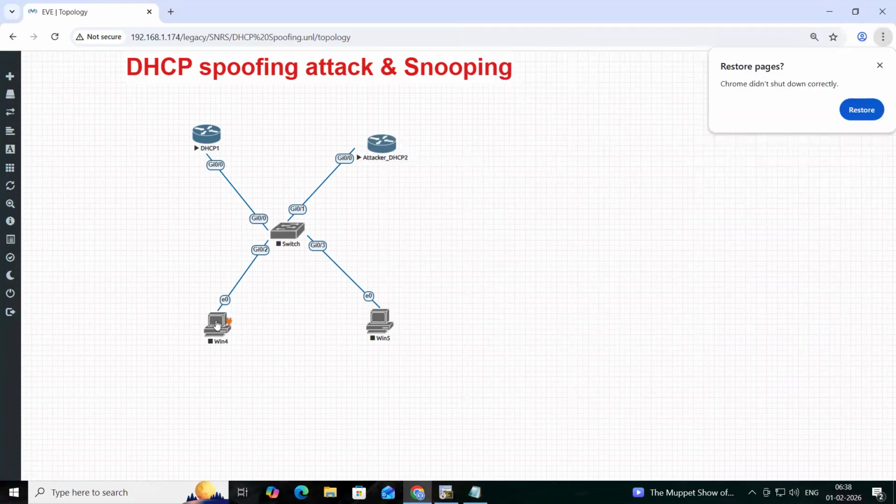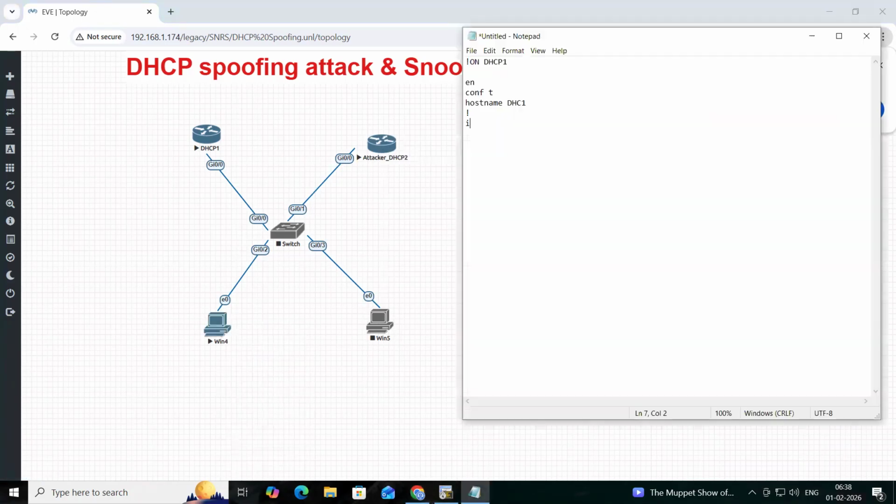Let me start this device and let me start one Windows PC. I'll say interface G0/0 with the IP address. Let's take the first DHCP subnet, 10.11.11.0, from where I'll assign IP addresses. .1. I'll give no shutdown.